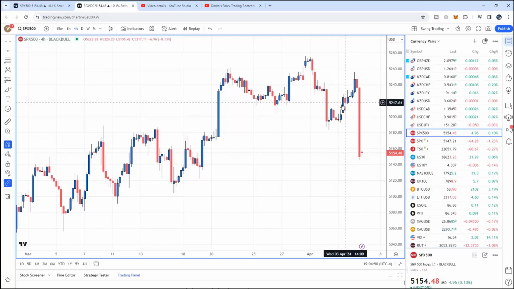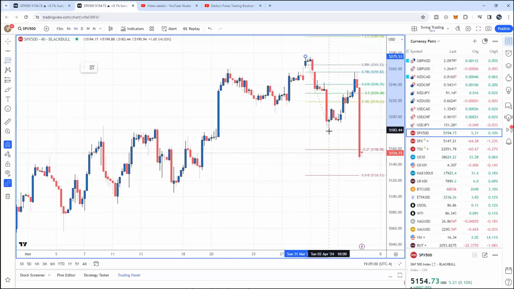Now look, the way that you get into a trade like this is you can look for Fibonacci retracements. I believe Darko showed this in the webinar. So you can look at, like, from here when it bottoms out and starts to rally, look for the 62%, 79%, or whatever suits you. It's always, if you can get higher up, you get less risk because your stop's going to have to go above here.